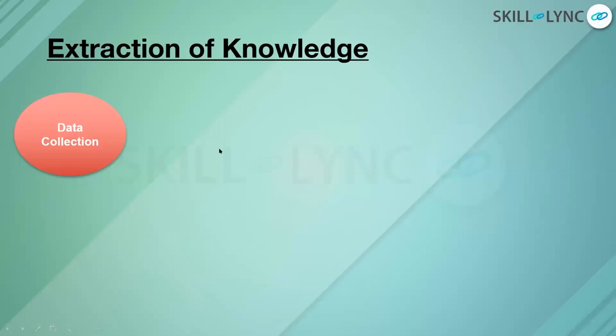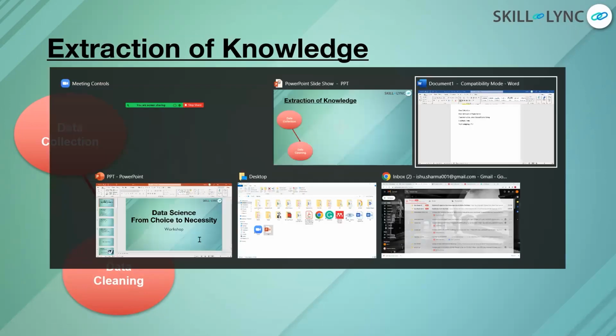So once we have the data, what we are trying to do is fetch the knowledge from the data using data science. So the next step will be data cleaning. Now, after getting the data, I have the data now. After getting the data, I need to pre-process the data, and that is known as data cleaning. So what exactly do we do in data cleaning?